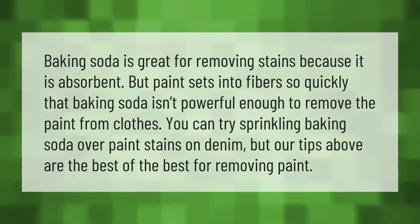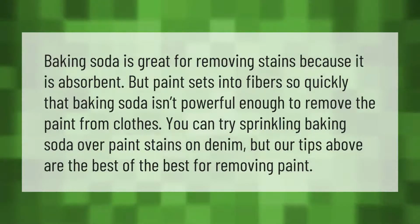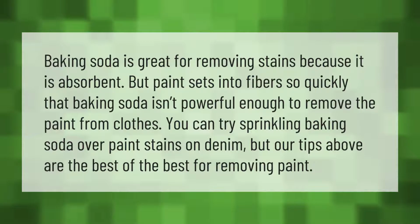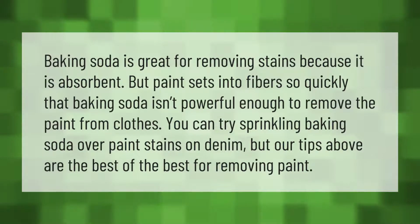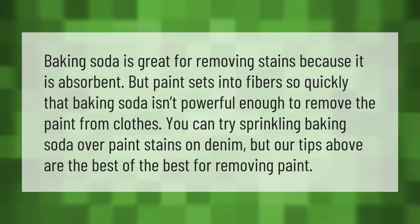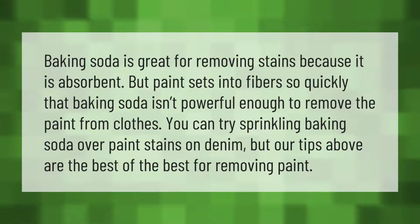Baking soda is great for removing stains because it is absorbent. But paint sets into fibers so quickly that baking soda isn't powerful enough to remove the paint from clothes. You can try sprinkling baking soda over paint stains on denim, but our tips above are the best of the best for removing paint.